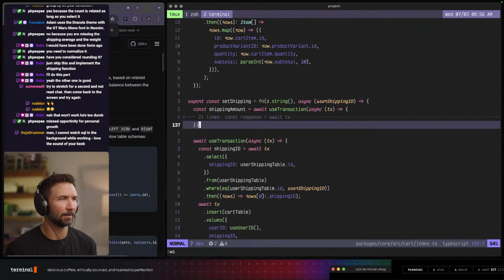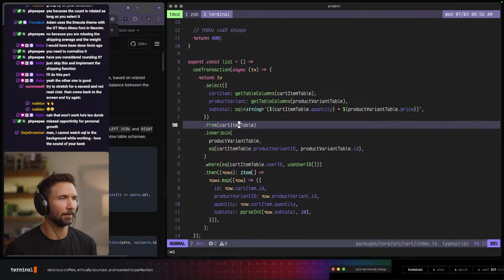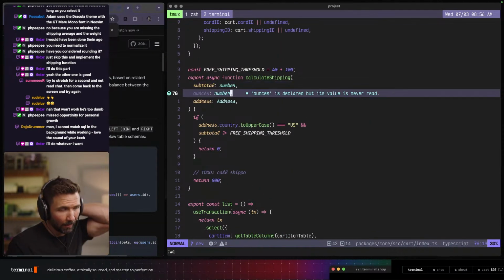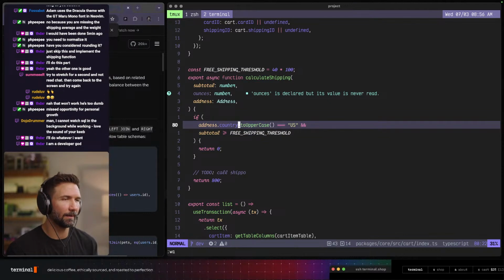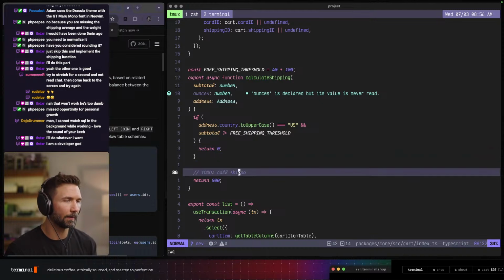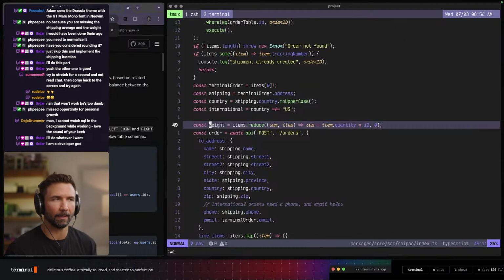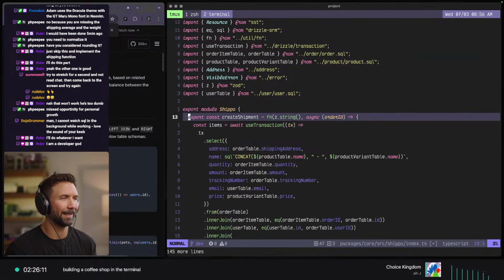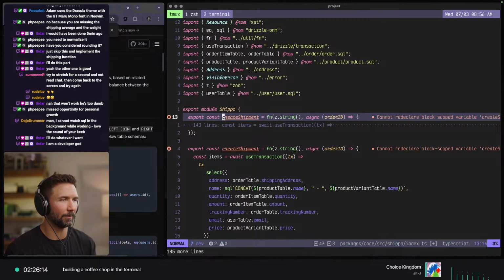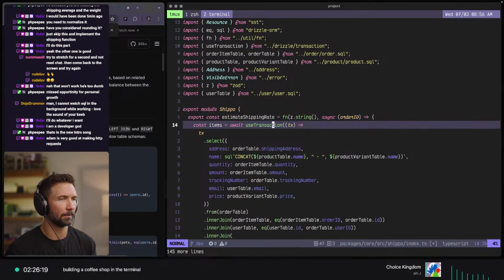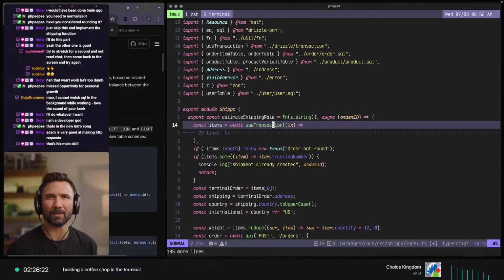Okay, set cart. Set shipping is good. Now that I have that, I can actually calculate this. Calculate shipping. I can do this part. So if the country is US and it's greater than the free shipping threshold, we return 0. Otherwise, we're going to go into Shippo and create a calculate shipping or estimate shipping. Okay, I can actually do this. This is stuff I can do. Estimate shipping rate. I'm sorry that I'm going to work through the ads. I'm going to work.